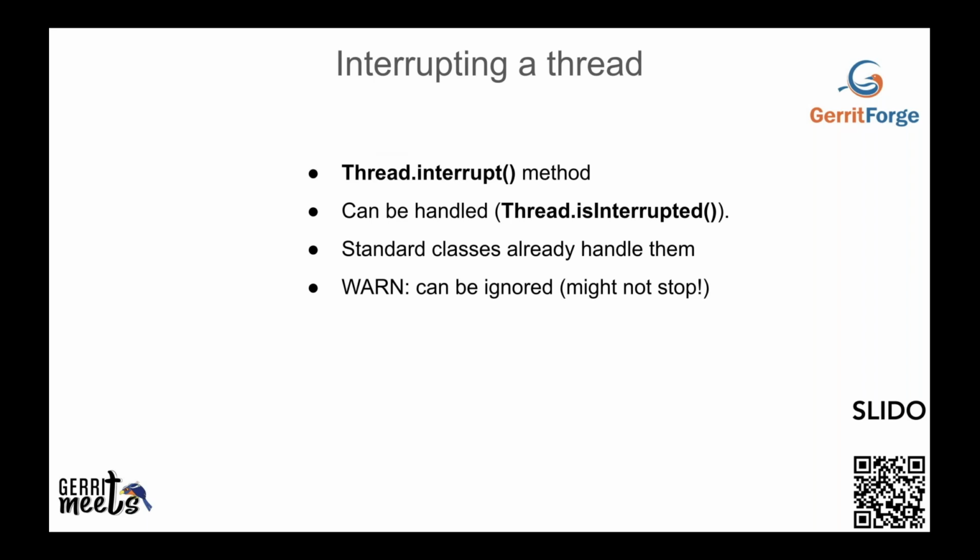But the flip side of this is that it can also be ignored. So when you click on the interrupt button in Java Melody, you have no guarantee that this is actually going to stop your thread. You might have some interrupt handling method that will receive the signal and just decide to do nothing with it. So you will end up with a thread that is actually still actively running.